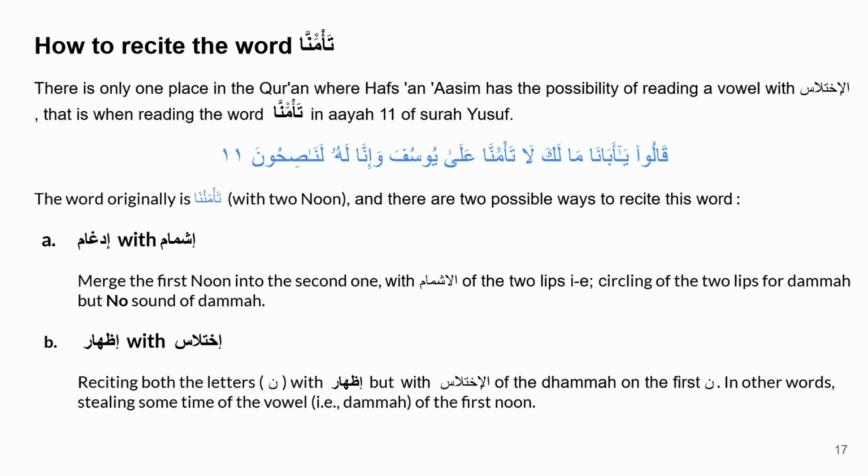And both of these ways of stopping need to be learned from a qualified teacher of the Quran. Ishmam and Rawm are used in the Qira'at to make clear the vowel of the last letter recited, and students of Ijaza in the recitation of Hafs an Asim would be required on request by the teacher to stop on appropriate words with these two allowable ways, to make sure that the student of the Ijaza knows how to stop with these two ways, and also the vowel of the last letter of the word where he or she is stopping.